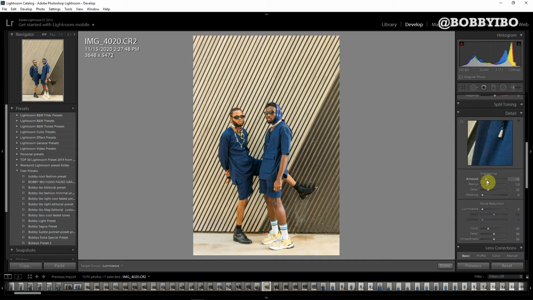I don't add too much sharpening because I feel like it would ruin my image, because the image sort of has hidden noise somewhere. So I'm going to add some noise reduction. I take this to about 20. You know how you just have these tiny things that do certain things to the image? It's sort of like what I like to do with the noise reduction. I like to reduce the noise a bit so it's not too obvious.